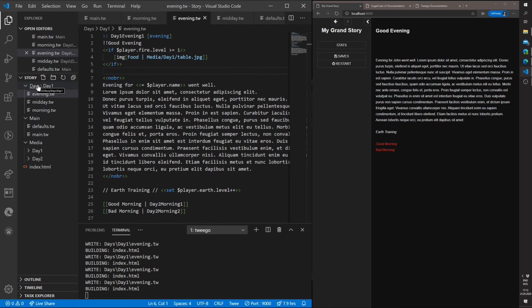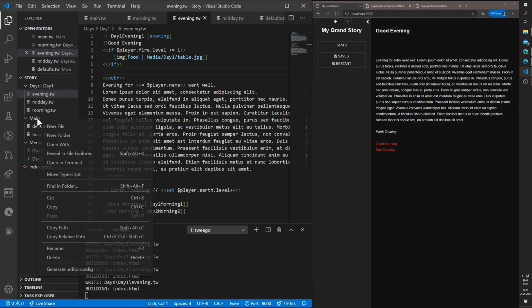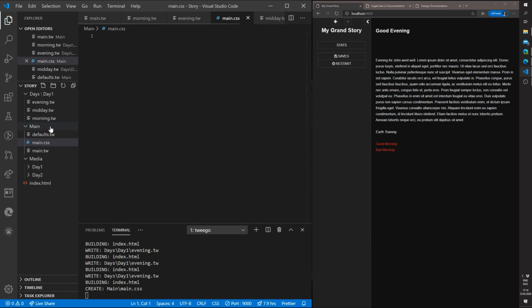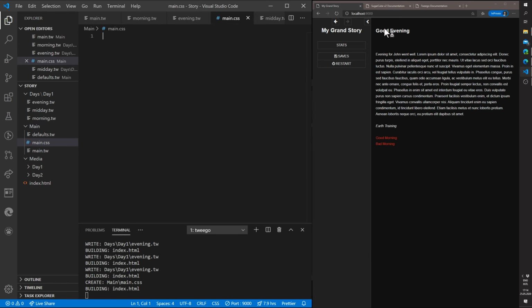So let's go back. Now we should add something called new file, and what we can do here is we can actually compile not only TV files, but we can also compile CSS files and JavaScript files, which will be added automatically to the system. And for now, I will say simply main.css. So you don't actually have to write a special condition, and simply combine this way, which will be easier for the code readers to understand.